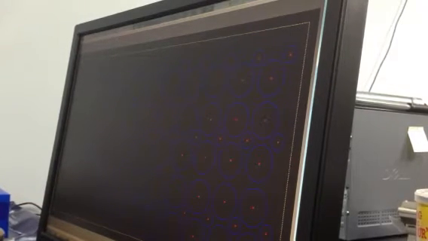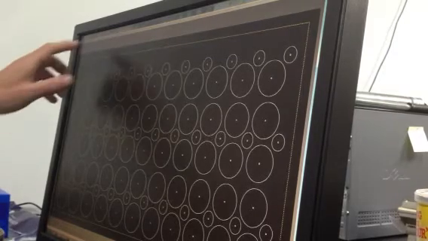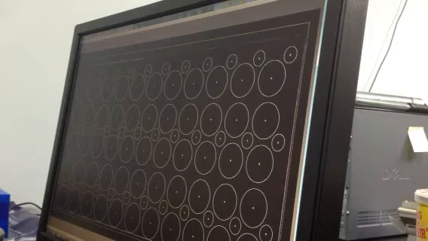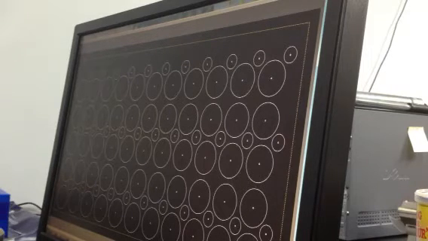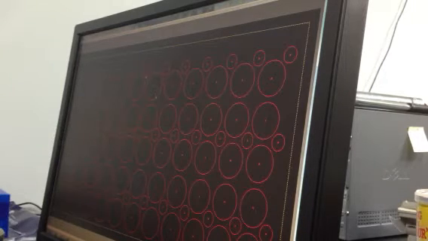Now we need to go through groups and select what we want to do what. So we go move to group. I'll just select all of these for the time being, and move to group. I'm going to select red just because I like to do the holes in red. And then move to group again. You've got to select all the other ones that you want to move to another group.